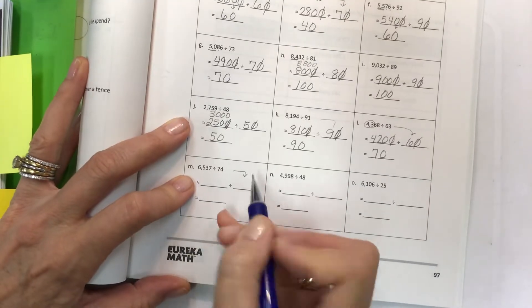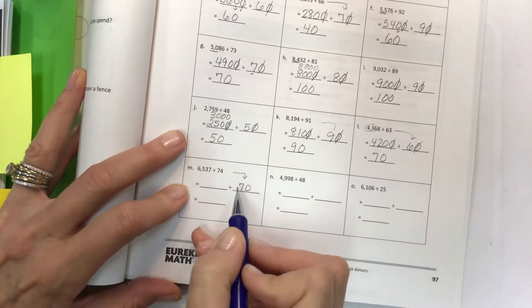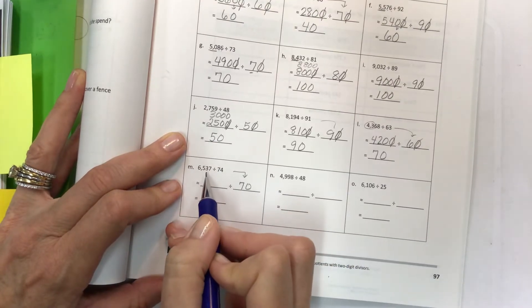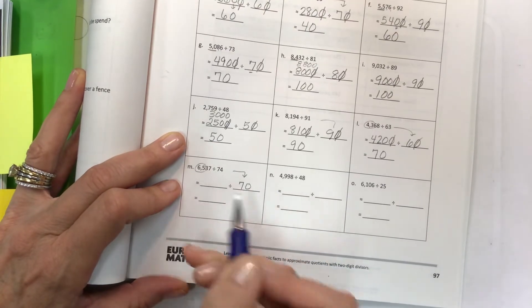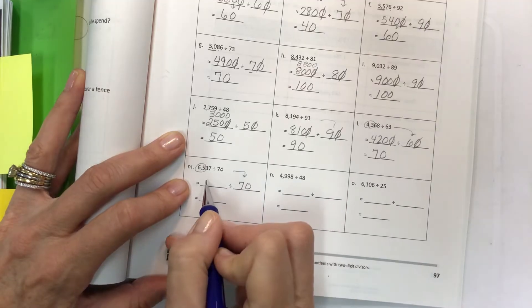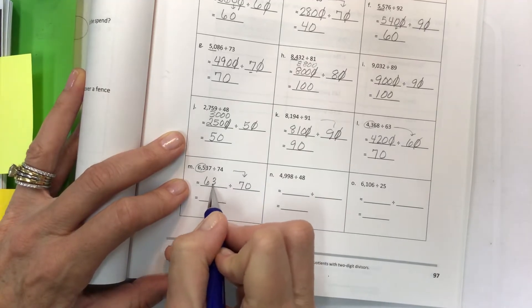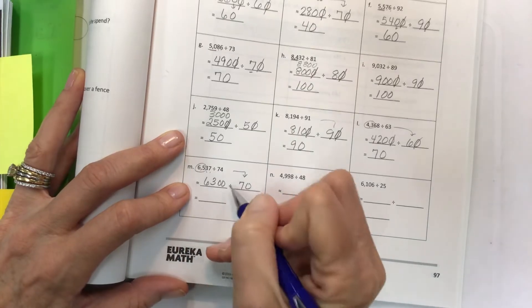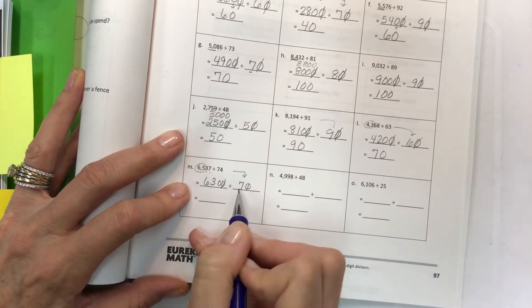Round the - that's right - divisor first. I need a multiple of 7 close to 6,537 or what's close to 65. If you know your facts, 63. Don't forget each place value position for those last digits. Offset your zeros, do your division.